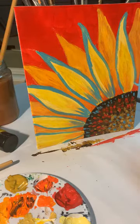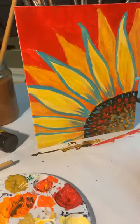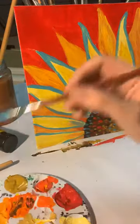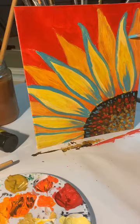And if at the end of this, you absolutely do not like what you've made, let it dry and cover it up with white and paint something else. It's the wonderful, wonderful thing about paint. You can cover up a room, you can change it, you don't like it, paint over it. It's all gravy.